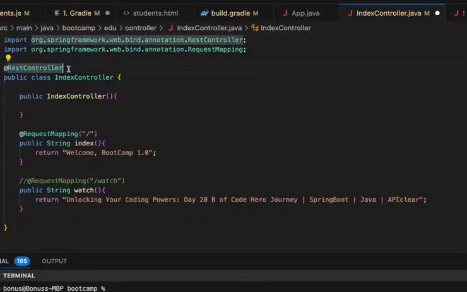So I have a REST controller. When we say REST controller, that means this class is going to generate a RESTful service. And what is REST? I've explained REST before. REST means representational state transfer. That is a service that has different states. What are these states? The state is a result of HTTP processing. So you try to get a document.